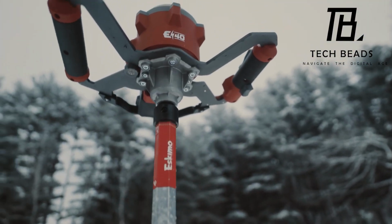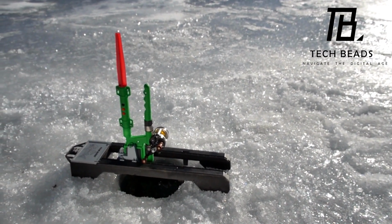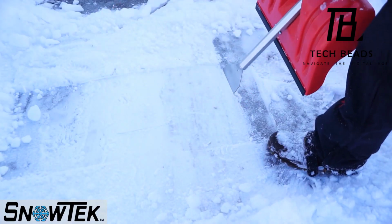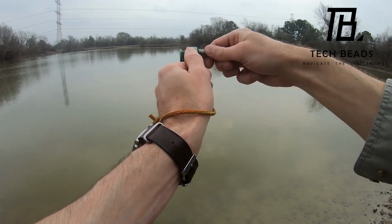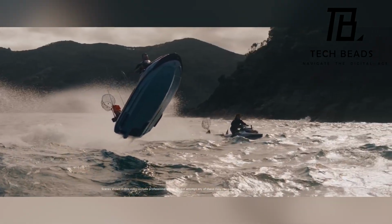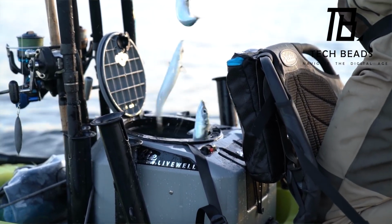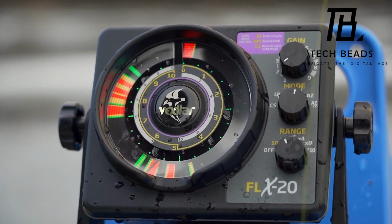During September, the sun still brings some summer warmth, while by November, ice starts forming on many waters. December marks the beginning of ice fishing, and preparation is key. Today, we'll delve into gear and techniques for both the transitional seasons and winter fishing. Remember, a bad day fishing is better than a good day at work. Let's dive in.